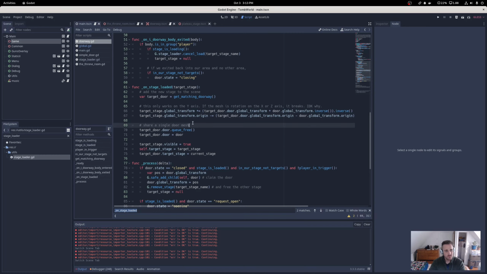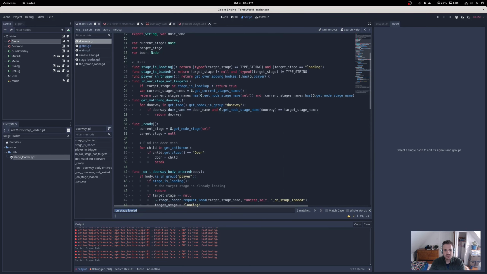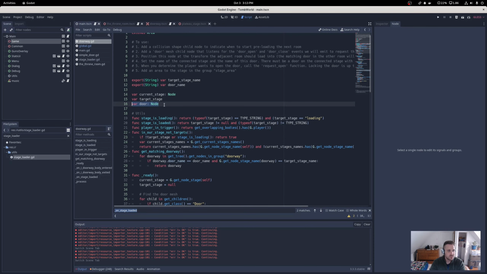The other horrible thing here is that each stage has a door, right? You saw in the plateau there's a door, and in the throne room there's a door, and if they perfectly line up with each other, they're going to do some gross Z fighting and flash a bunch, and when you press E, you're going to trigger both of them. So what we actually do is, this variable in Doorway that tracks what its current door is, we overwrite it with the other door.